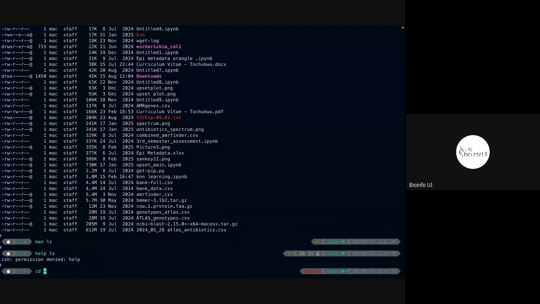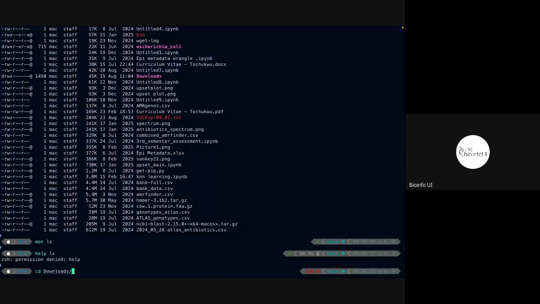So if I say cd into download, instead of having to type everything, my terminal is already predicting, because of what I installed, that I might want to go to the downloads folder. As long as I have the name of whatever folder or directory I want to head into, all I need to do is type cd and then the first few letters of that folder, and press my tab key.